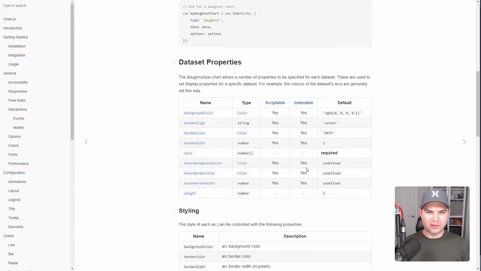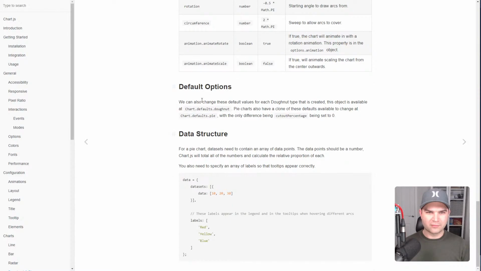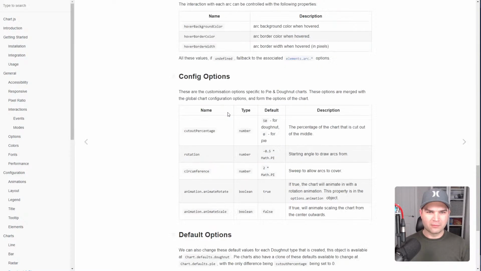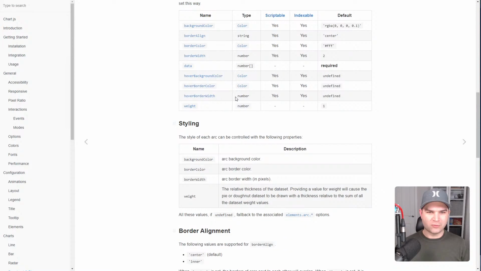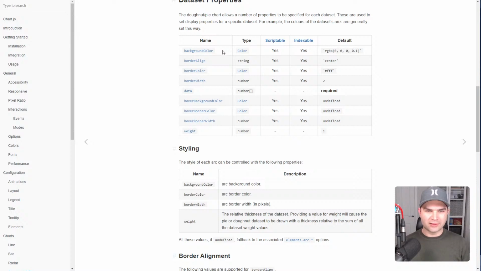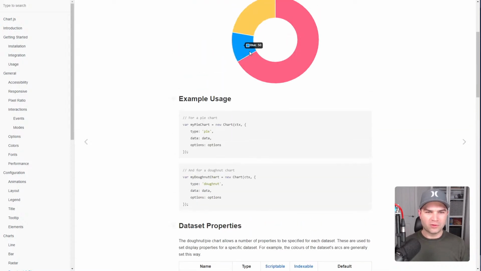I think I'm going to have to have a look at the code on this page to figure out how they're actually doing it. So this is actually the dataset properties. Okay, so this is actually defining the dataset properties as it is. So is it multiple data sets on these?